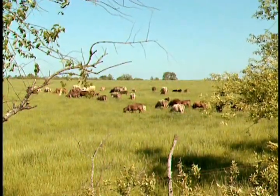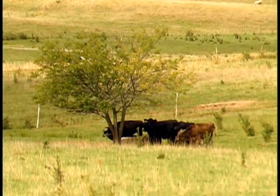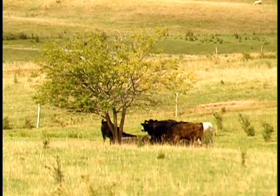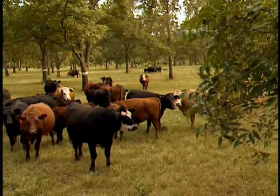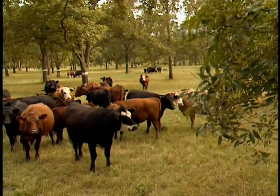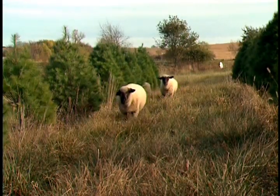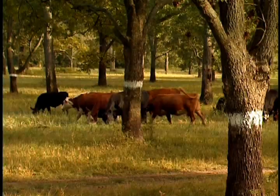Traditionally, people have thought of pastures as open areas without trees. In fact, many a landowner has spent innumerable hours bulldozing and clearing trees to establish pastures. A silvopastoral agroforestry practice takes just the opposite approach. It focuses on combining trees, forage, and livestock, which are managed as a single integrated practice.